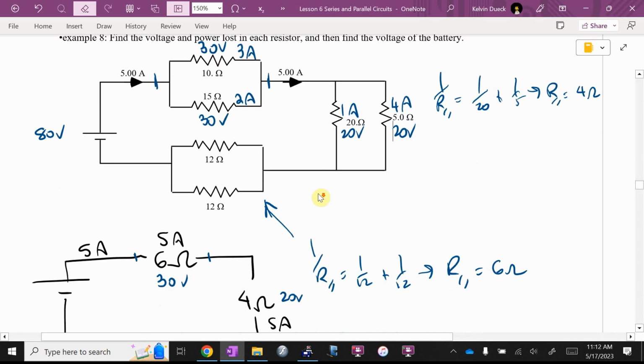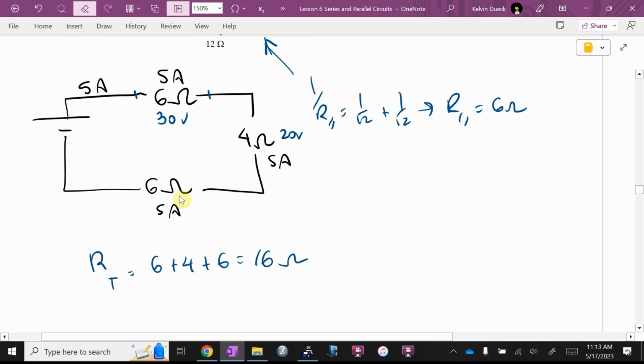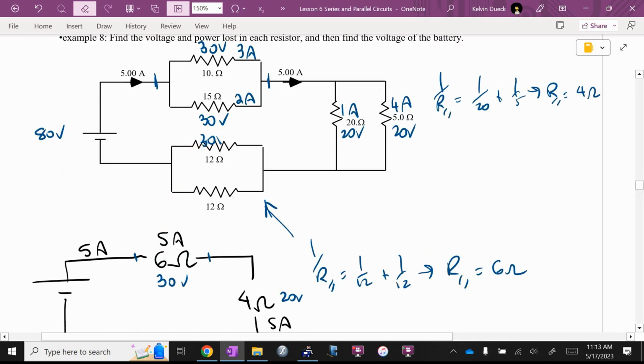The bottom one, I could cheat. Are both resistors identical? Who remembers how the current will split then? It's going to be 2.5 apiece. But if I didn't remember that, I would say, oh, how many volts down here? So you're telling me this is 30 volts, this is 30 volts. Please tell me, if you go 30 divided by 12 on your calculator, do you get 2.5 amps? That would be wonderful if you did.